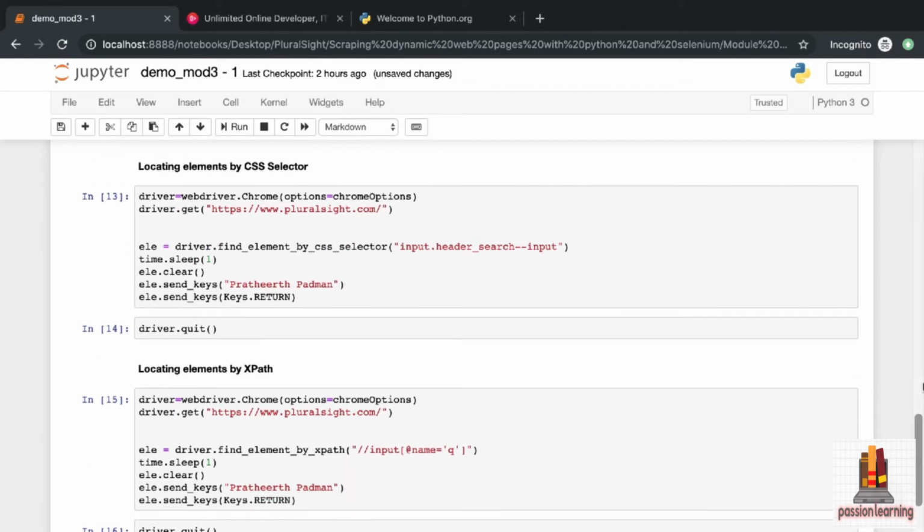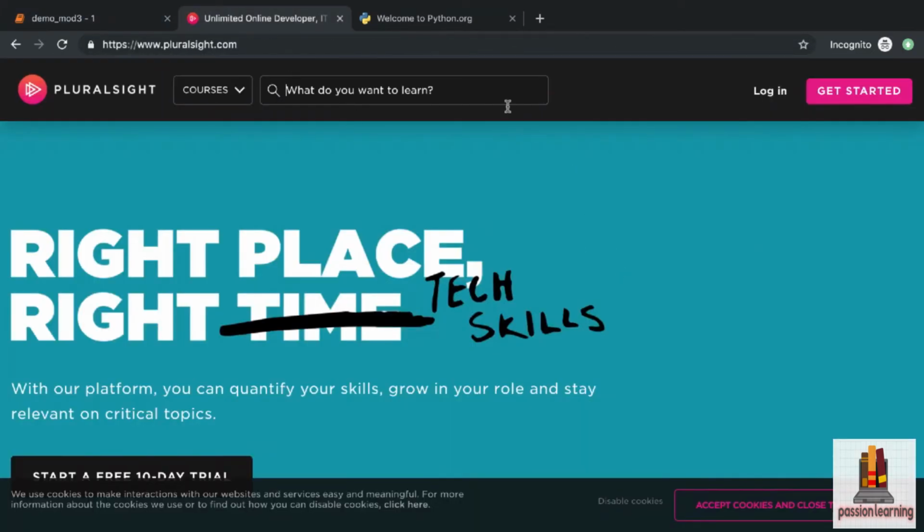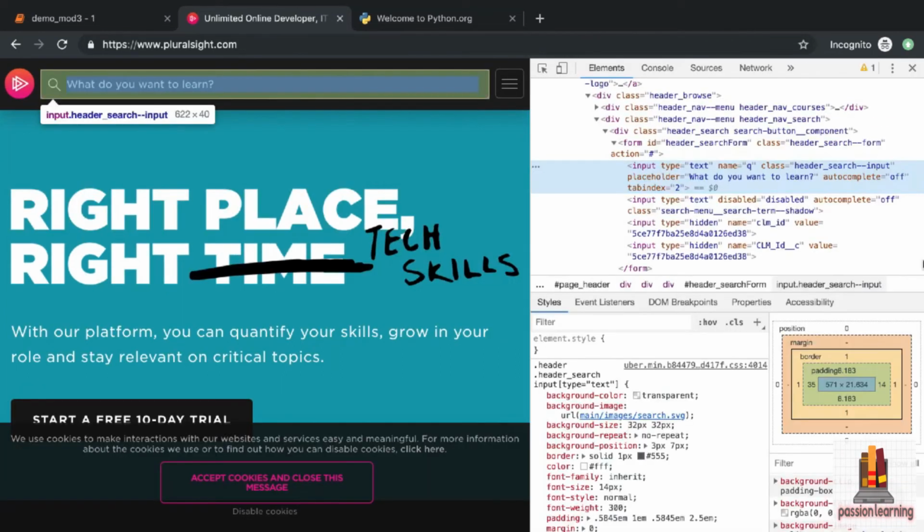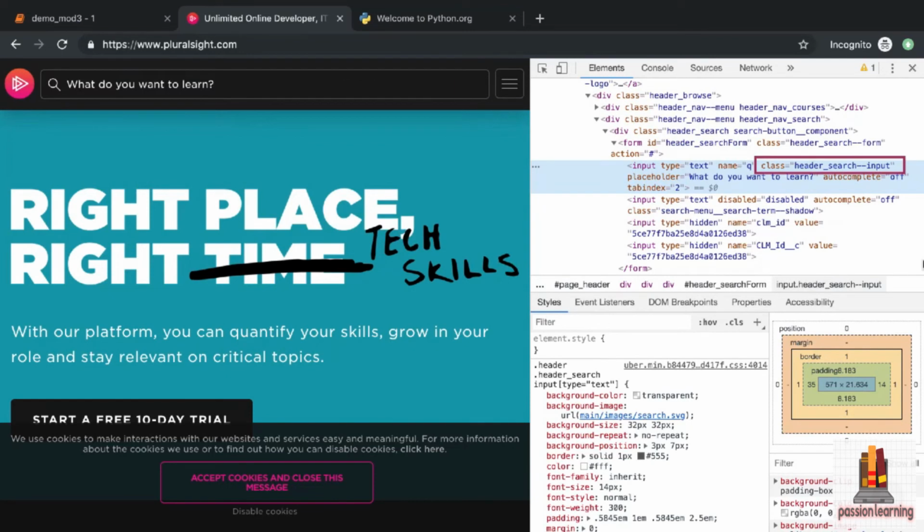The next method is locating elements by CSS Selector. Here again, we'll be going into Pluralsight, locating the search bar and typing in my name, except for the fact that we'll be locating the field using CSS Selector. Let's inspect the field again. Here you can see the CSS class is header-search-input.